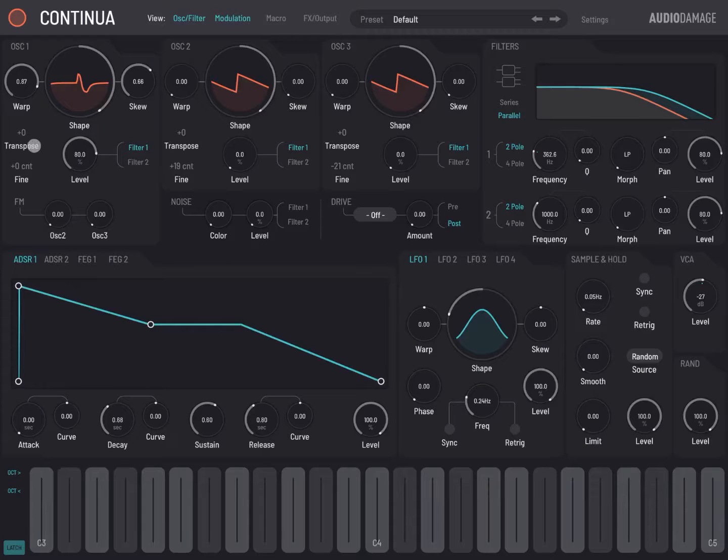Next, there are other things which are interesting in the oscillator section. You can change the transposition here by semitones. You can do also that by cent for fine adjustment, up to 100 cent or minus 100 cent, which will give you effectively a semitone.